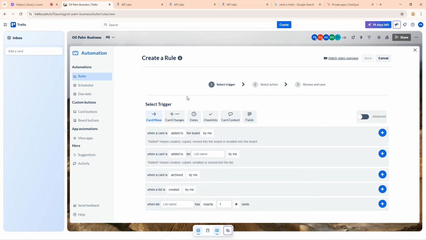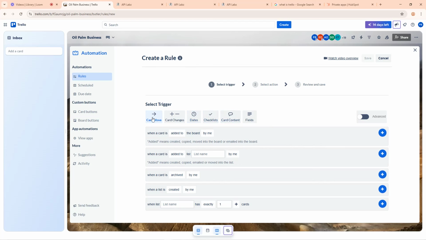So what should now be the trigger? I can say, okay, when something happens, then what should happen next? We are always going to be working with this kind of things. You can see that we have whenever a card moves, do this; whenever a card changes, do that; whenever a date is assigned, do so and so; whenever a checklist is created, do so and so.